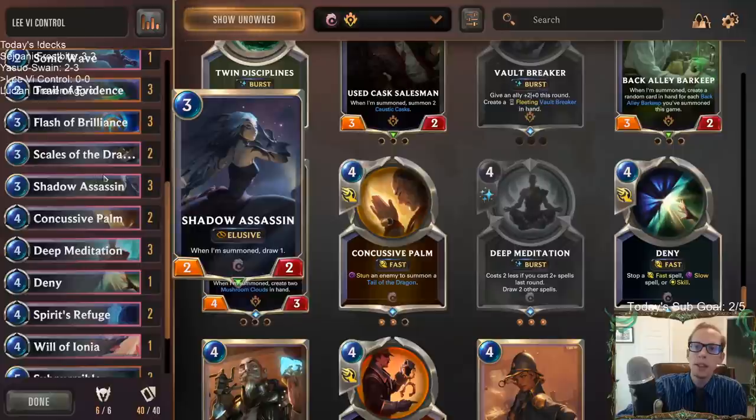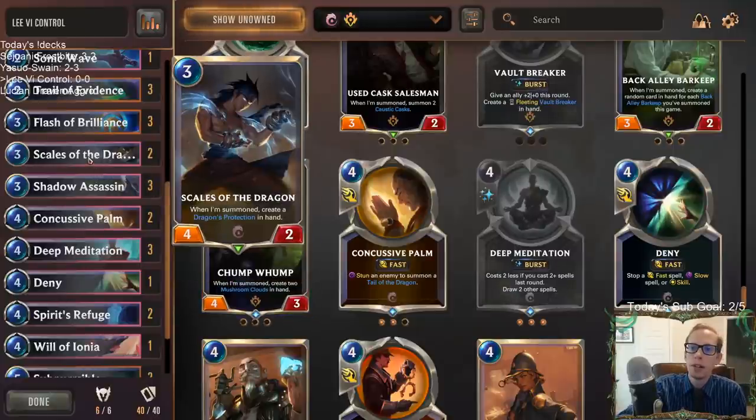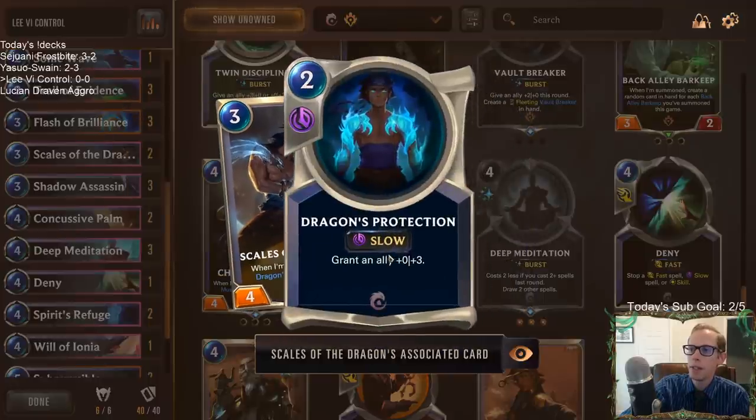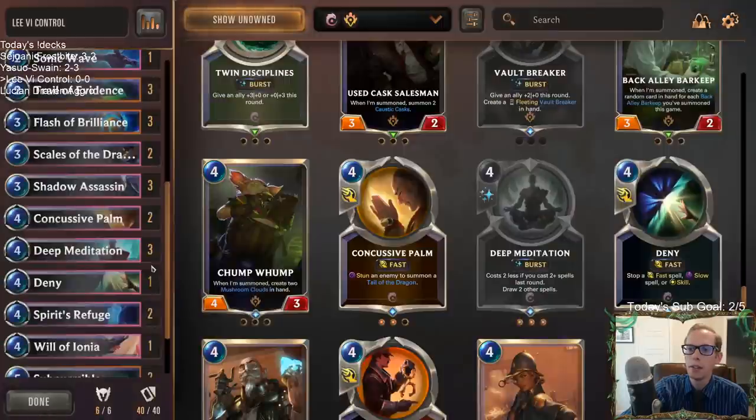But still, what I think could be better than the Chumpwumps are Scales of the Dragon. Basically instead of 4 mana, 4/3, we get 3 mana, 4/2. I'd rather spend 1 less mana and get 1 less toughness. And then instead of creating the 2 Mushroom Clouds, we create 1 Dragon's Protection, which I think is a more valuable spell. Granting an ally a permanent buff of +3 toughness can make it a lot more difficult to kill a lot of things. I like this permanent buff more than 2 Mushroom Clouds. So we're going to try out Scales of the Dragon, a new card I haven't played.